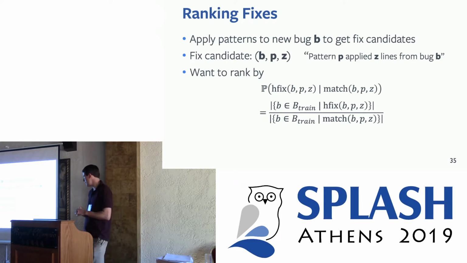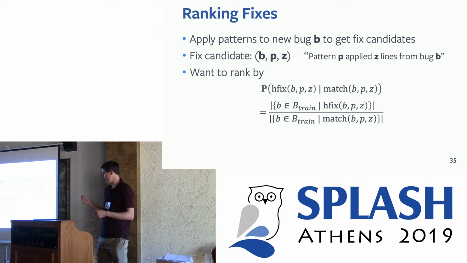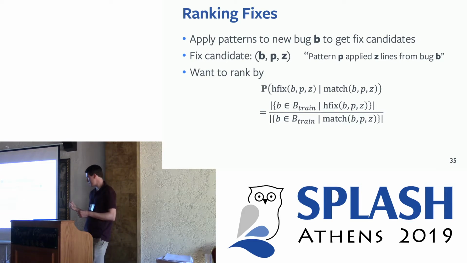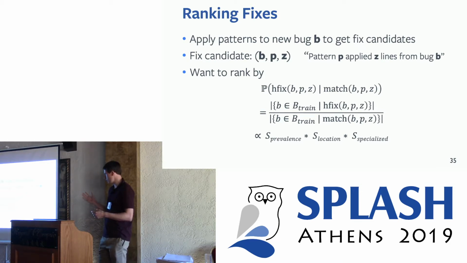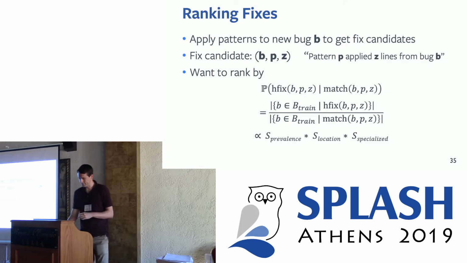But unfortunately, it's a little slow to compute this at the time that we're trying to make suggestions, and we'd have to look back at our whole set of training data. So it's a little infeasible. But fortunately, we can factor this fraction into 3 scores, which are actually pretty intuitive, as I'll show in an example here, and are pretty easy to compute during training.